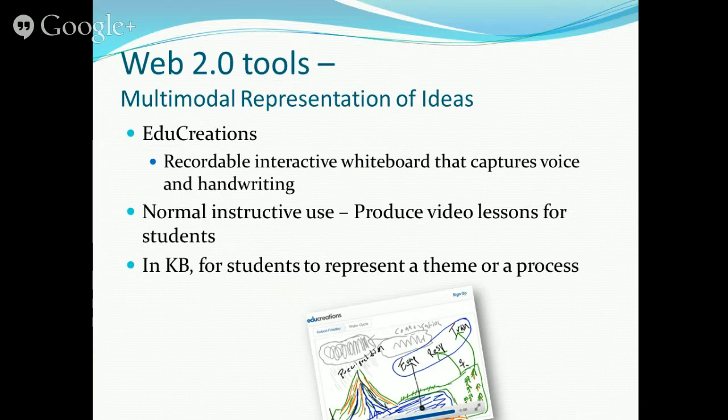But we can ask the students to use these tools to create some ways to express their ideas about certain things. For instance, a water cycle. Okay? Because the water cycle is a process. So using text may not be so powerful. This kind of tool allows students to narrate and talk about the idea about the process. And we can embed this into their Knowledge Forum notes, for instance. Okay, so this is a way to extend the way the students can express their ideas.